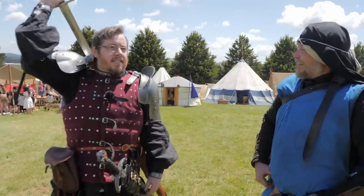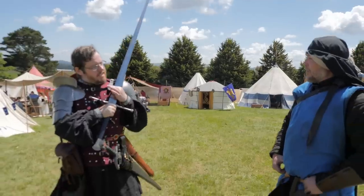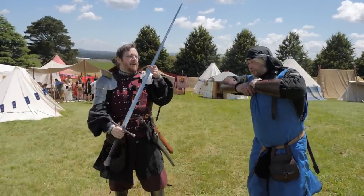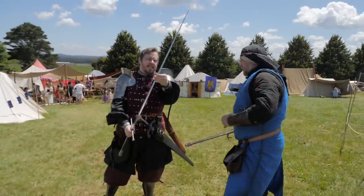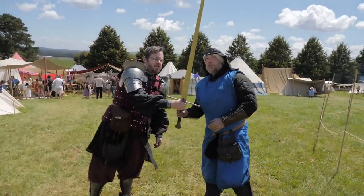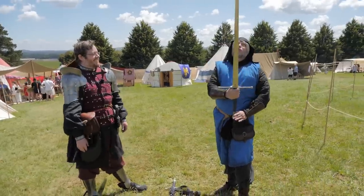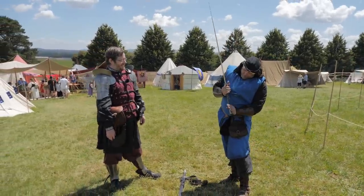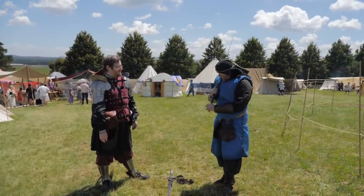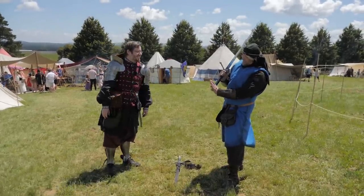While we're here, just to see - could you hold this over your shoulder and hold where the scabbard would be and just kind of test it? Now it's blunt but it has a bit of edge, so just be careful. First of all, what do you think of the English two-hander? I always loved great swords and war swords. That's really nice. You're going to have to pause recording for three minutes while I have a look.